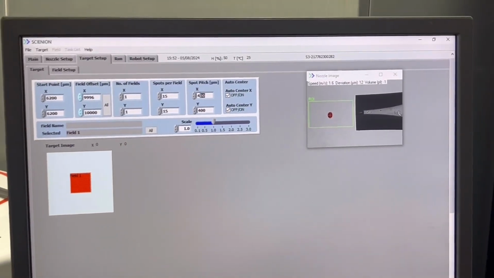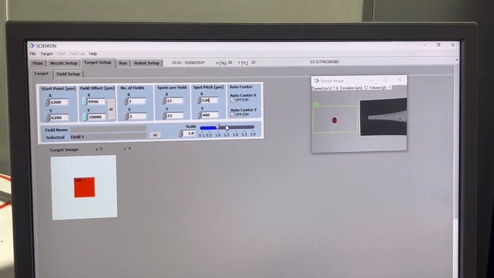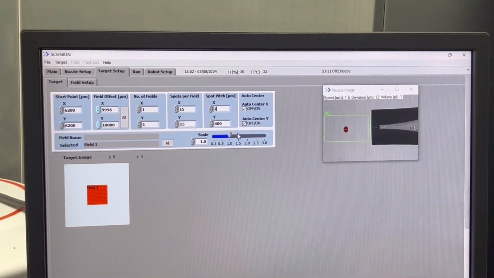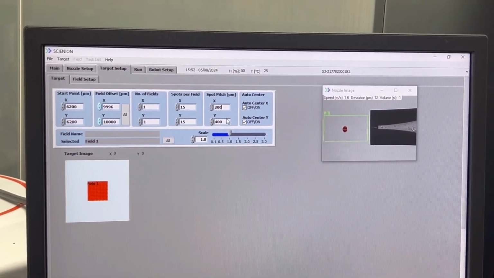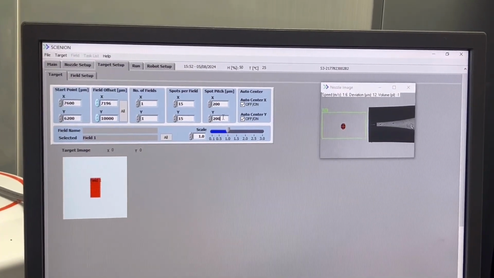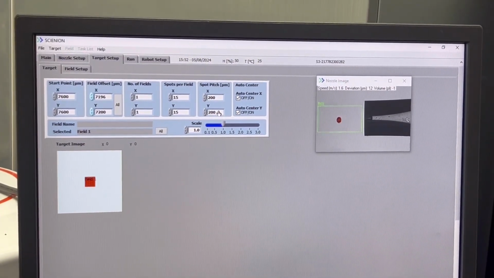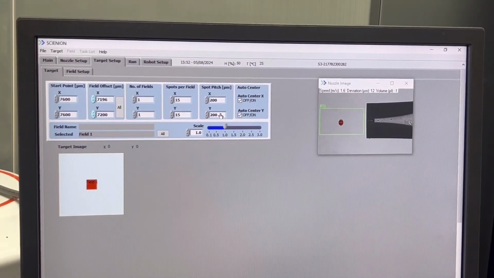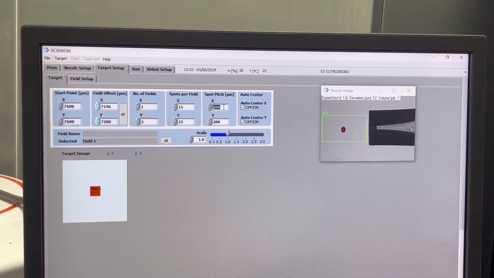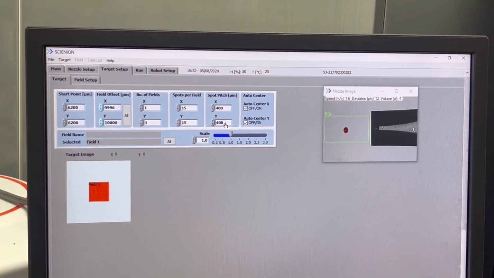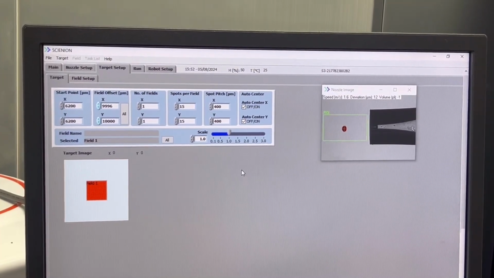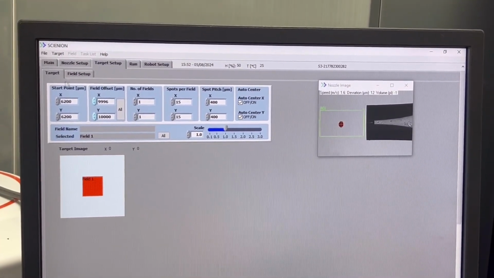And usually we use 200 micrometer. Yeah. And it depends on the experiment. We can increase like 400. Like this. Yeah. And here is the target setup.